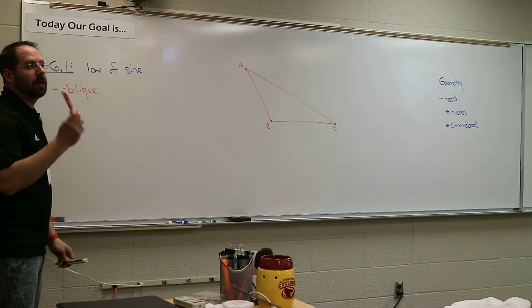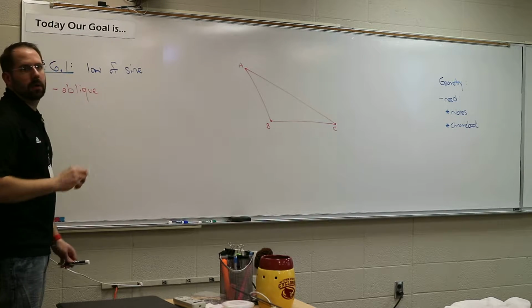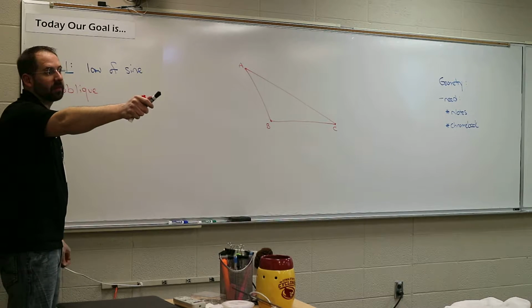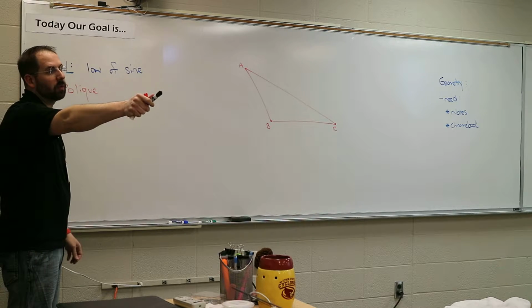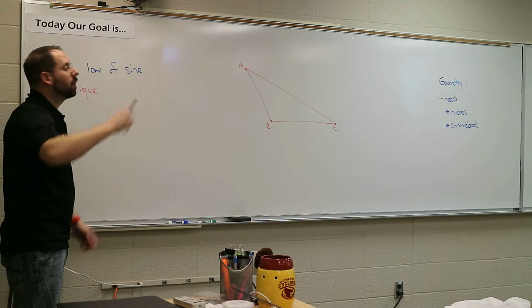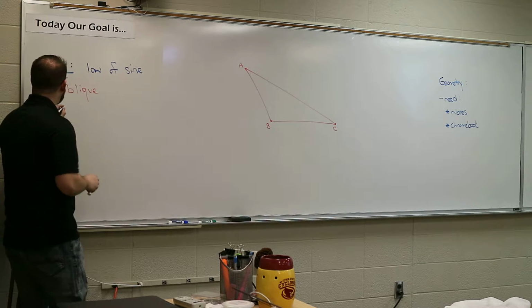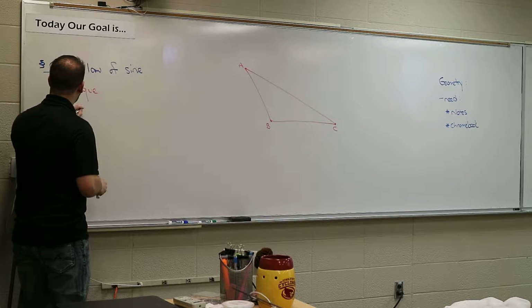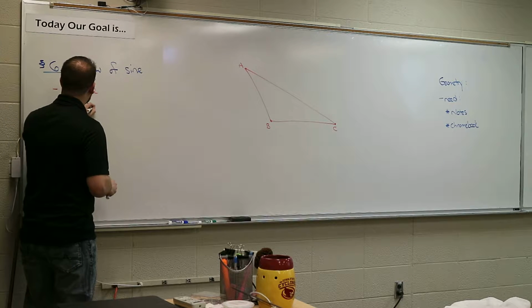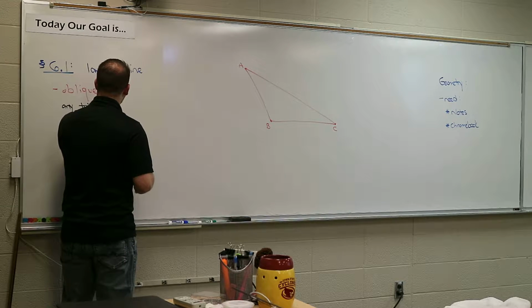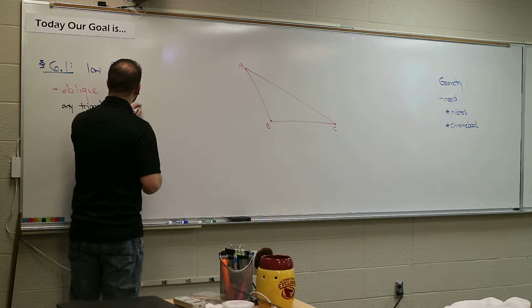You are correct. Is that an oblique or an obtuse? It's larger than 90. Okay, let's talk about this. You almost nailed it on the head. What were you saying there? Larger than 90. Okay, it's anything but 90 degrees. So you're close. You're really, really close. It's any type of triangle. I was thinking about obtuse. Okay, yep, you are correct. That is the type of triangle that I've drawn here. Any triangle that is not right.